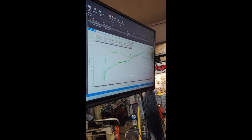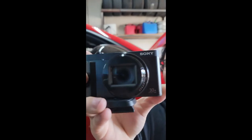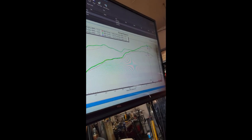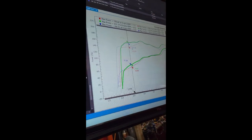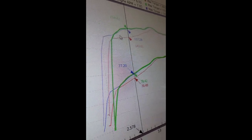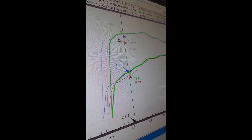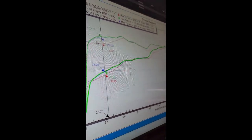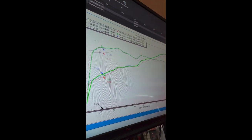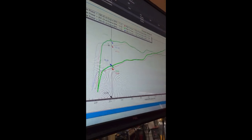Yeah, and it's all the way across the curve, like the gains are wherever that weird dip is. I have to assume it's probably the cam profile changer. Yeah, where that cam profile changes, I think that's probably where you're picking up most of your gains. Oh shit, I never saw this. Look at the bottom, man. It picks up from 43 to 59. That's a decent amount of torque, and it helps to flatten out the torque curve that it has. Yeah, which is pretty good. That was the big issue with the first gens.